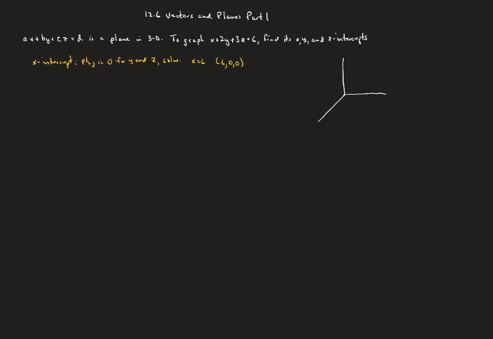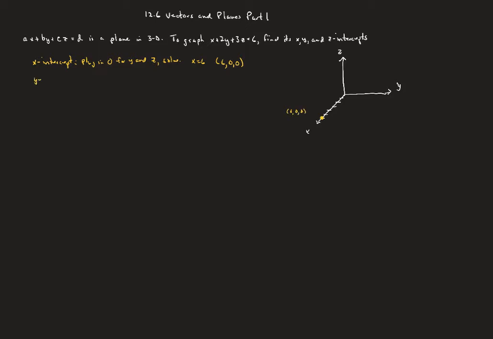Now when we go to plot these on our axes, remember the x is coming out away from the paper, the z goes vertical and the y is going horizontally. When we make our tick marks on the x, we try to make them parallel to the y so that it gives you some perspective. So there's 1, 2, 3, 4, 5, 6, and that's the point 6, 0, 0.